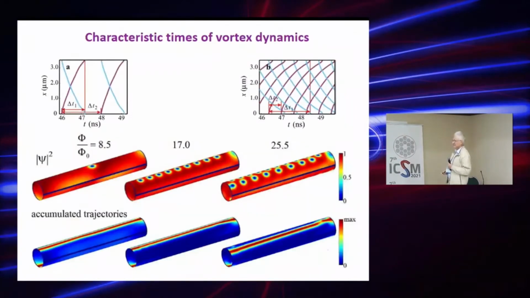And the results are shown here. What happens in such a tube? First of all, without transport current. If magnetic flux is set on, there is one vortex on average in the upper half and one vortex in the lower half. If this flux is higher, then we have a chain of vortices. If magnetic flux is still higher, we can have two chains of vortices, for example. And if you then turn on the transport current, which I repeat flows in the azimuthal direction, then the Magnus force pushes these vortices in the upper part in one direction, for example, towards us, but the vortices in the lower half in the opposite direction, because the direction of transport current is opposite in the upper and lower half cylinder.